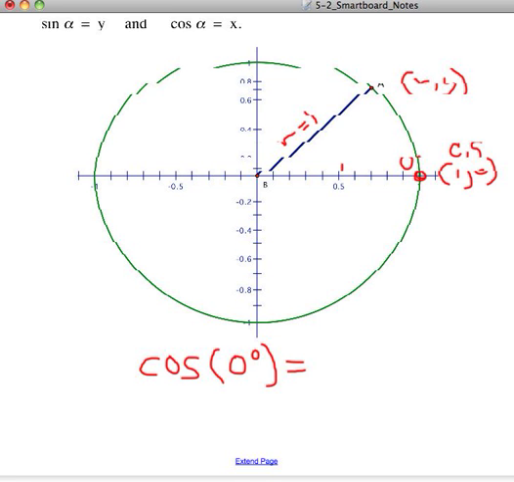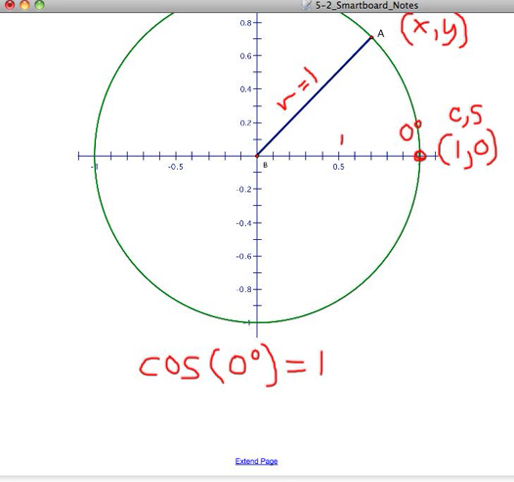And what you can do is if you have your calculator with you, you can put in cosine of 0 and hit equals, and you should get 1. Now, the only exception to this is if your calculator is not set right. You got to make sure that your calculator is set in degree mode. Remember, we have radians and degree modes. So make sure and turn your calculator on and go to mode and make sure it's set in degree mode. If it's set in degree mode, then when you hit the sine of 0 and hit enter, you should get 0, and the cosine of 0, you should get 1.